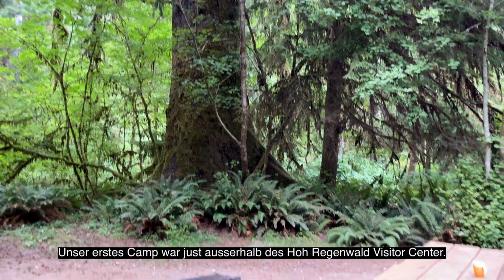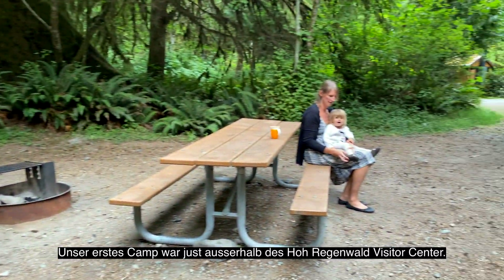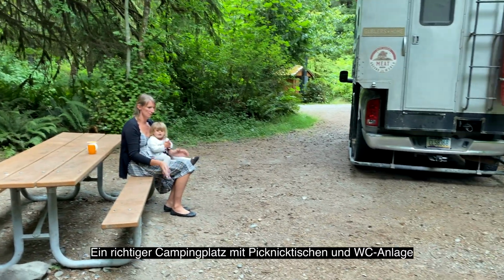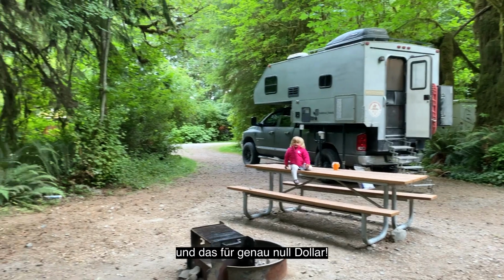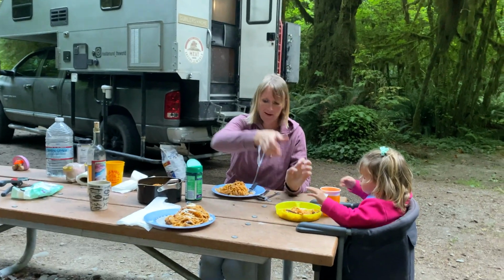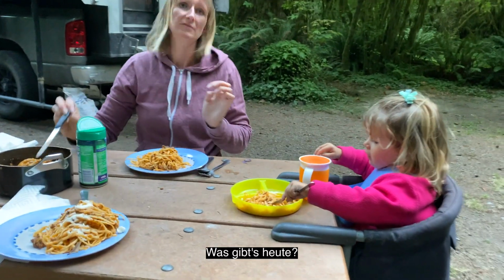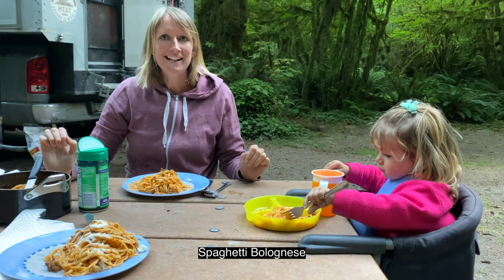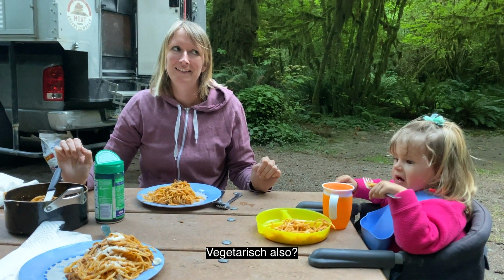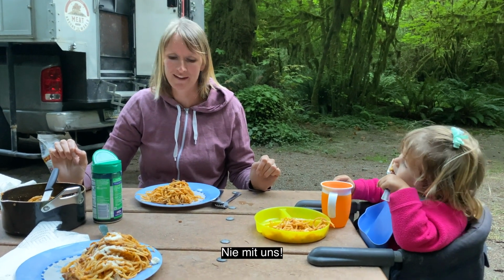Our first campsite was just outside the Hoh Rainforest Visitor Centre, an established site with picnic tables and pit toilets, and it was free. Pretty cool. Yum yum. What are we having? Spaghetti bolognese tonight. Veggie, Zoe's favourite. Vegetarian, huh? Yeah. Never with us. Okay.